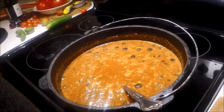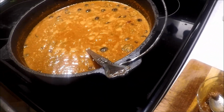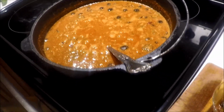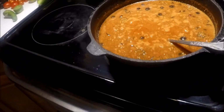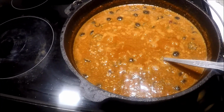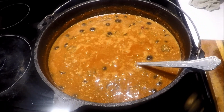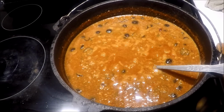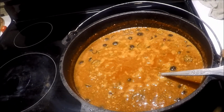Got me some chips. Made that with some chips and maybe a little sour cream. I like a little sour cream in there. That's good. Oh man. Some people would put a little sugar in there, but no, that is good just like it is.